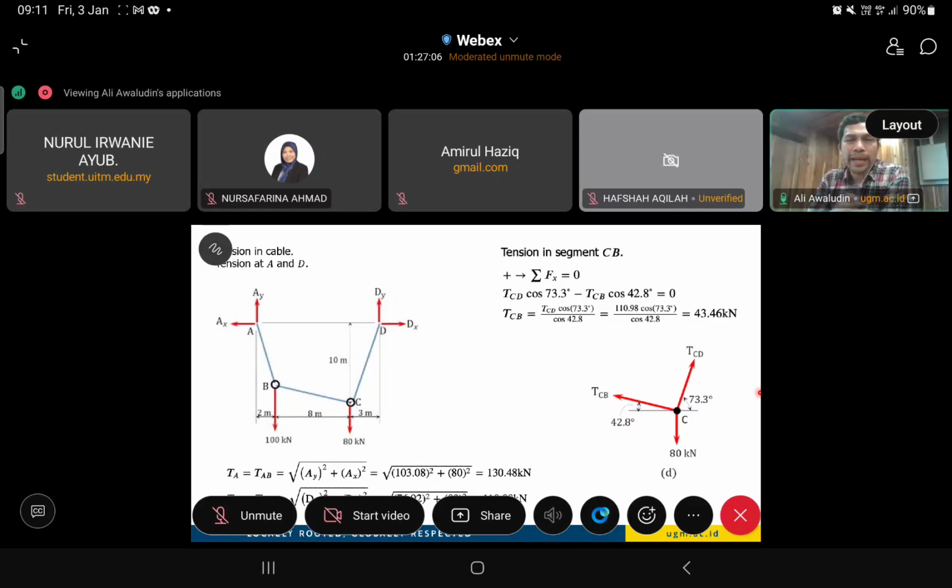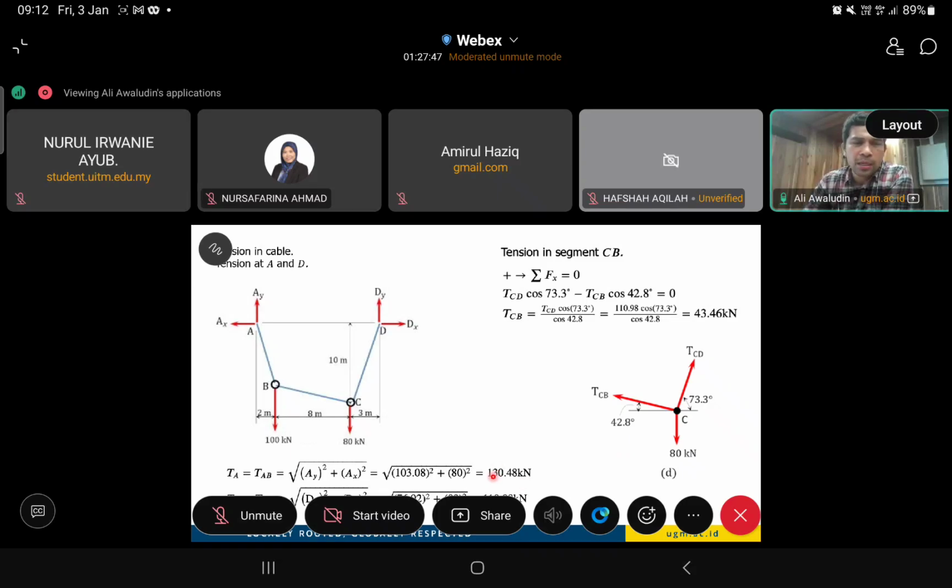So we also would like to see the tension in the cable at A and D. So here we are trying to see the maximum tension forces. We can see we have projected forces at A in Y and at X. And if we would like to see how big the tension forces are, using the square root of the sum of squares, you finally come to the maximum forces of A to B.